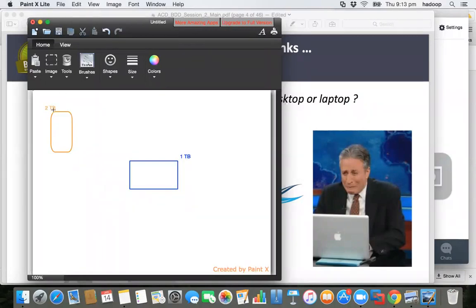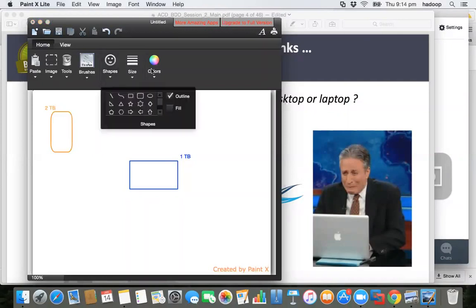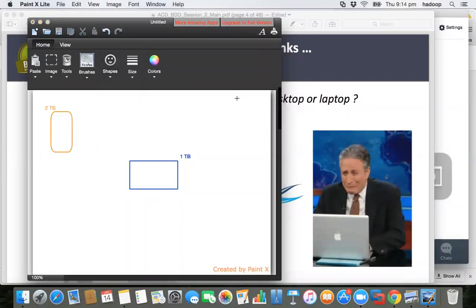Okay. So now a 2 terabyte movie file. And I have bought a new laptop, which is just 1 terabyte for me. There's no other alternative option for me. What I'm going to do is buy hard drives for myself. I'm buying 2 hard drives, 500 GB each.